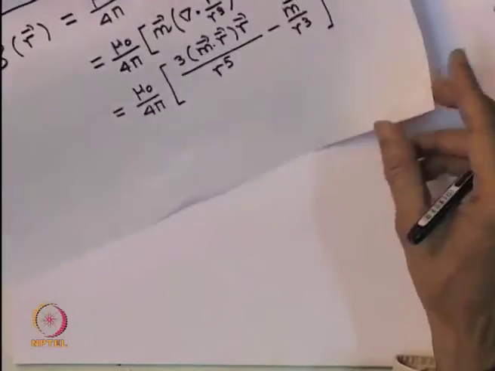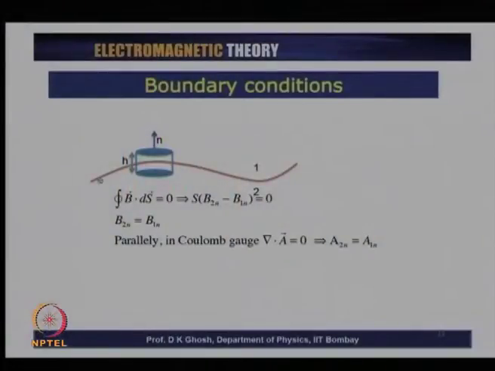Having done this, I next go over to a discussion of the boundary conditions which are applicable both for the magnetic field and for the magnetic vector potential. Remember, we did similar things with the electric field, but this time I have slightly different equation. So, therefore, I expect some changes. So, let us look at the boundary conditions on the magnetic field itself.